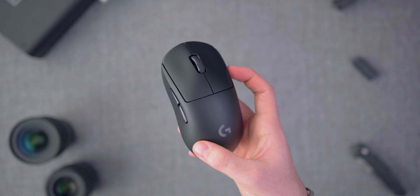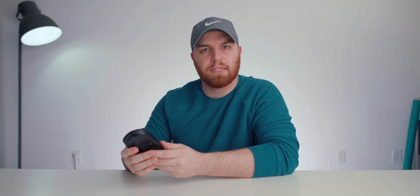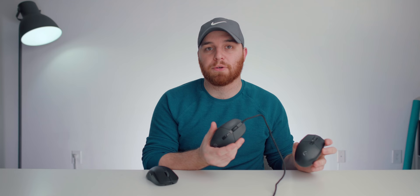On paper, the technical data puts this right near the top end of stuff, and I think that warrants the price. But I don't think that's the main reason to buy this. The main reason is the subjective experience — ergonomics and comfort — and how well you can actually use the mouse. This G305, at about $50 for Lightspeed wireless, is technically a superior mouse on paper to the G303, but I can just use the 303 so much better personally — hitting way more shots accurately because of experience and because it fits my hand really well. Logitech, if you're listening, please make a Lightspeed wireless version of the G303.